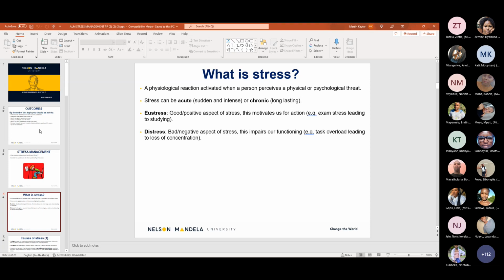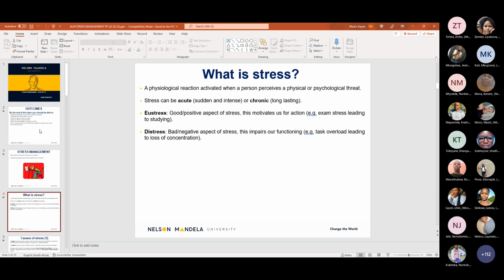Stress can be a physical threat. So that can be, you go and walk, if you're on George campus, you take one of the walking trails early in the morning, and you've heard about the elusive leopards in the Outeniqua Mountains, but you never thought they would come close to the campus. All of a sudden you walk alone, and about 50 meters from you down the trail or footpath, there is one coming out of the bushes and staring at you.